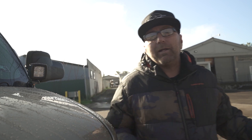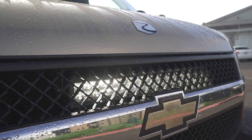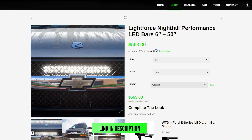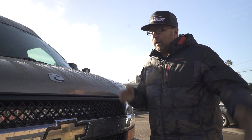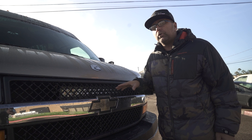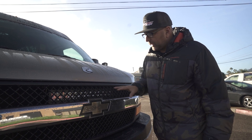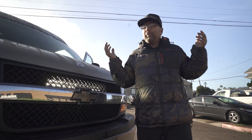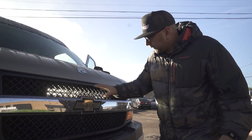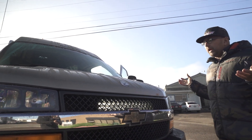We kept adding more light — look at that, just stealth-like behind the grill. We're running a 20-inch light bar behind the grill, and you have different options available. What's really nice is it also makes it difficult to steal — you may think, who's going to steal lights? Unfortunately it happens, especially when you're running a few-hundred-dollar light on the front of your van and you don't want to wake up and it's gone. I'm going to flip these on so you can see how nice they are — there they are all lit up. You can see how big that light bar is, and as we pop our heads up, those windshield pod mounts are lit up too.